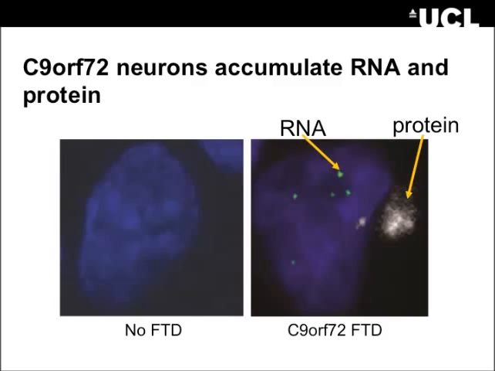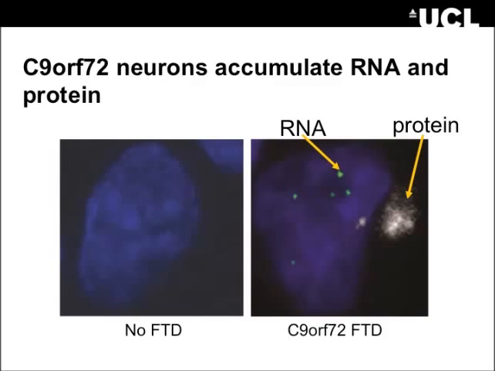So now we had this very clear question, and everyone who was looking at this wanted to answer the same question, which was, so what's really making these brain cells die? Is it these clumps of RNA here? And we know there are other diseases where clumps of RNA can kill cells, or is it these clumps of protein? And that's actually quite a difficult question to answer, because basically one leads to the other.